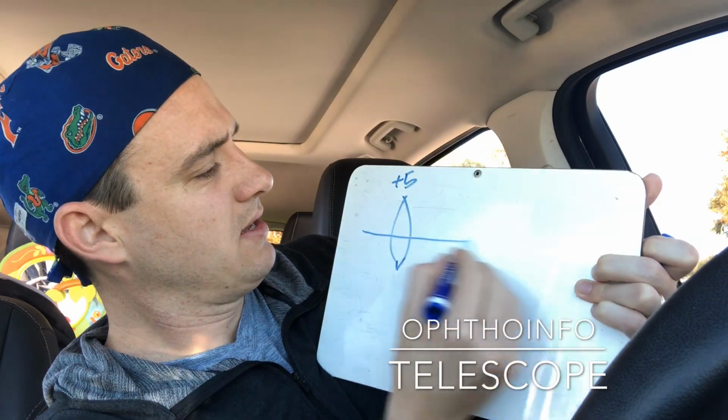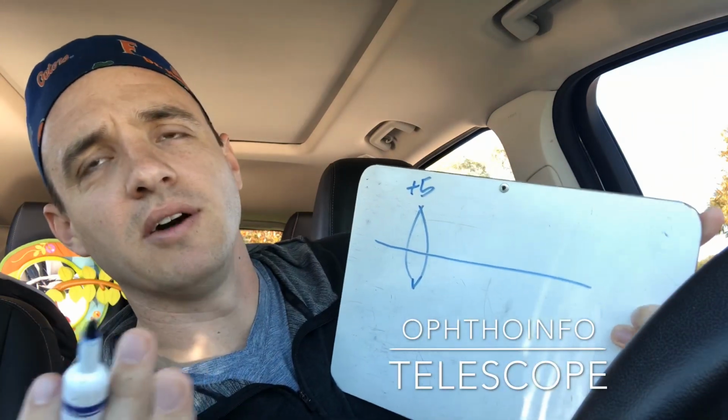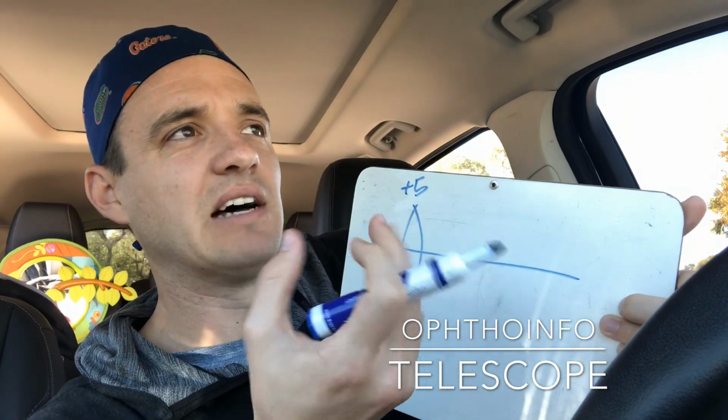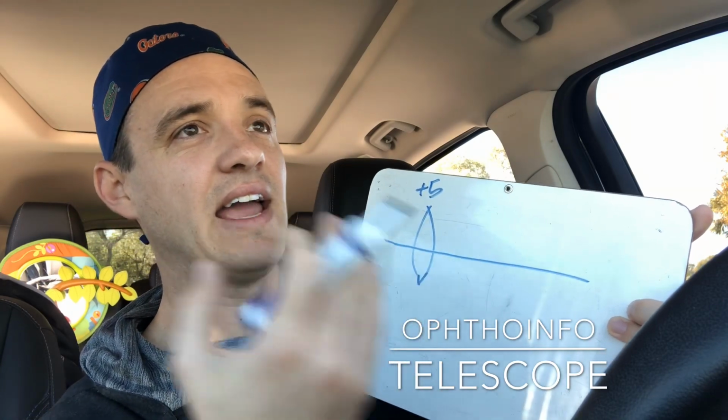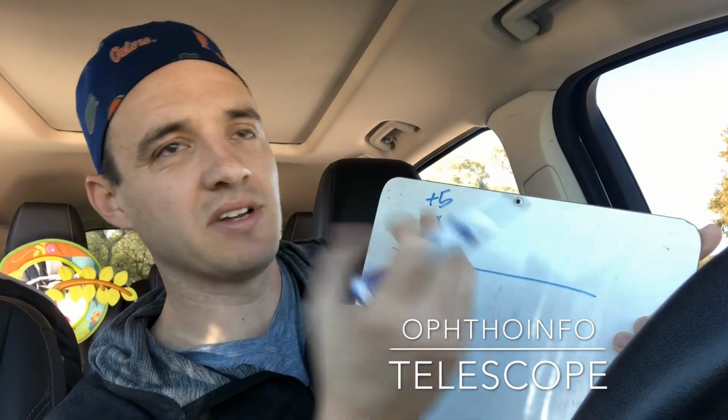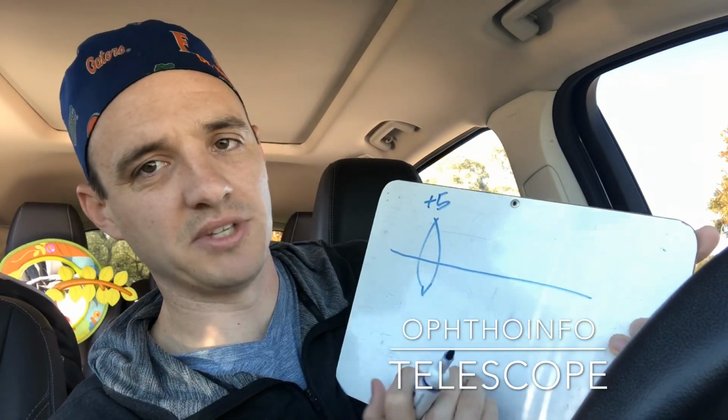+5, because they always want to ask you, like, where should you hold these? How close do you hold the lenses in order to get that afocal system, where rays come in parallel and leave parallel? So you have to just align the focal point. That's all we're going to do in this problem here.